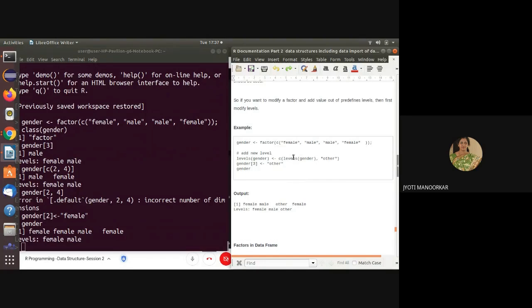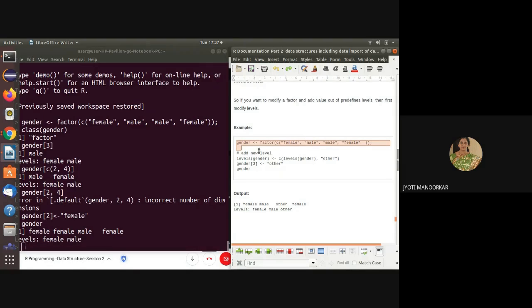Okay, let's see how we can add a new level to existing factor data. Many times when we have downloaded some data from a data set, we want to add a new level if some level is missing. So here we can add a new level to the existing data.